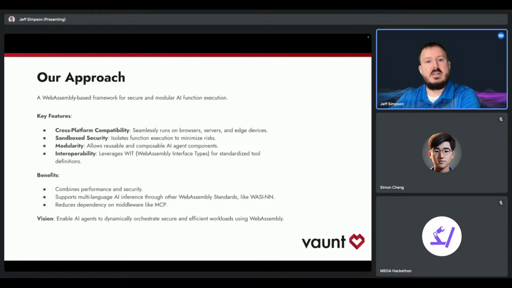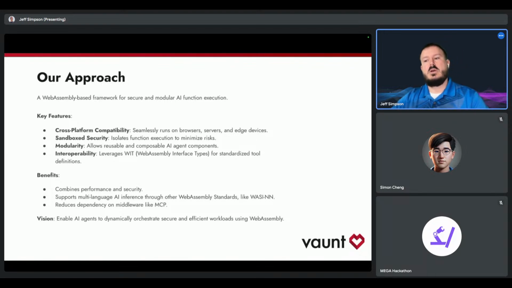WebAssembly has that built-in sandbox security because WebAssembly runtimes isolate function execution to minimize risks. It also keeps in line that modularity, as it allows WebAssembly components to be interchanged with AI agent components. And it allows interoperability as there is a WebAssembly interface types definition, which standardizes tool definitions.